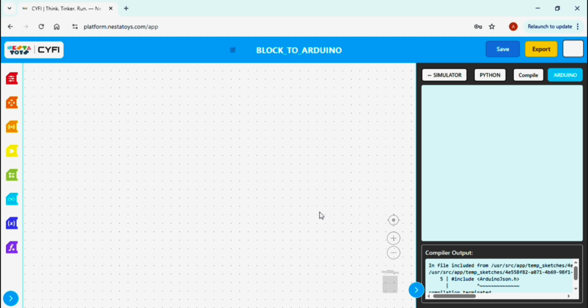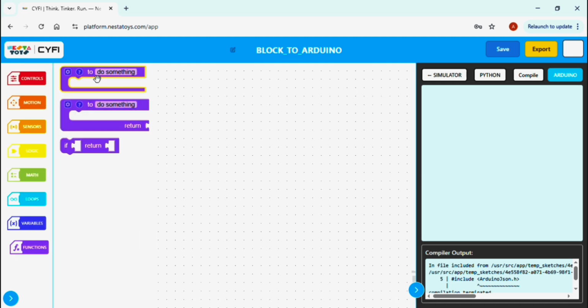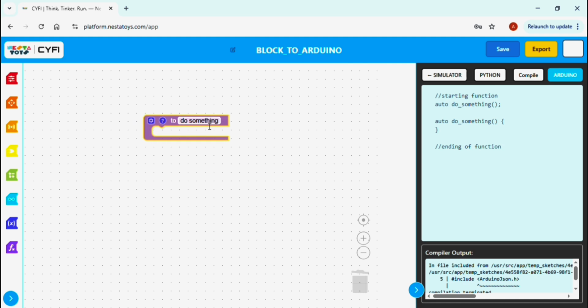So let's see what the syntax of functions is in Arduino C++. In block coding, you know how to drag and drop the function. You have to go to this last block and then take this first block. In functions there are different types of functions that we will see in a future video. For now, let's see a basic function without any special characteristic. So a basic function structure is this one only.